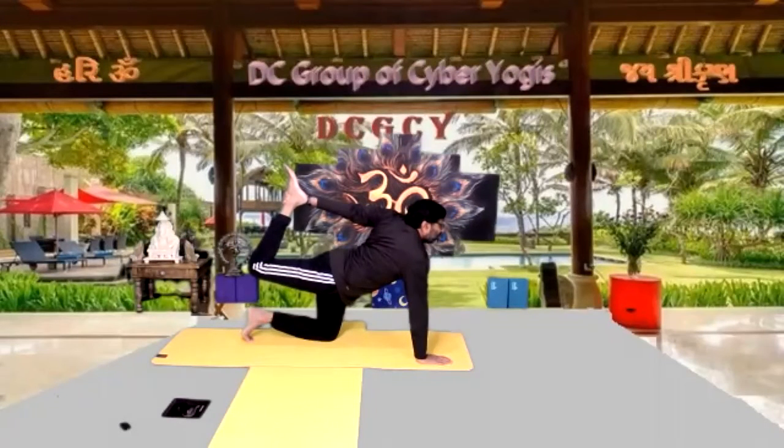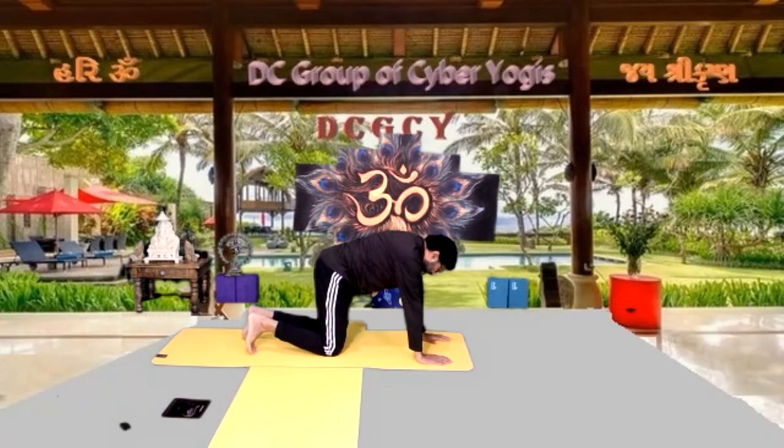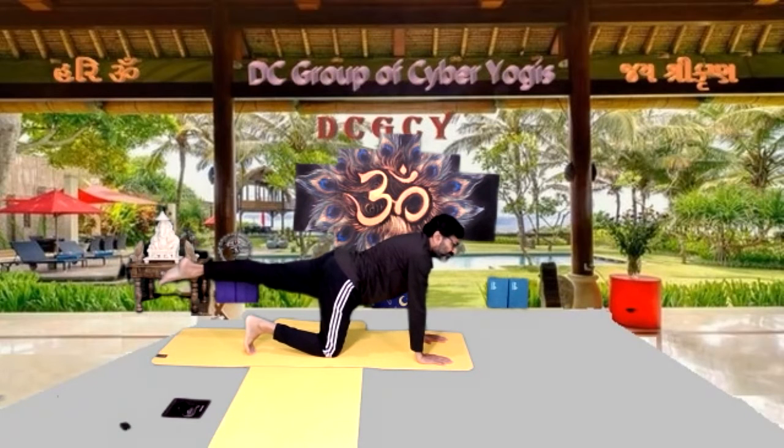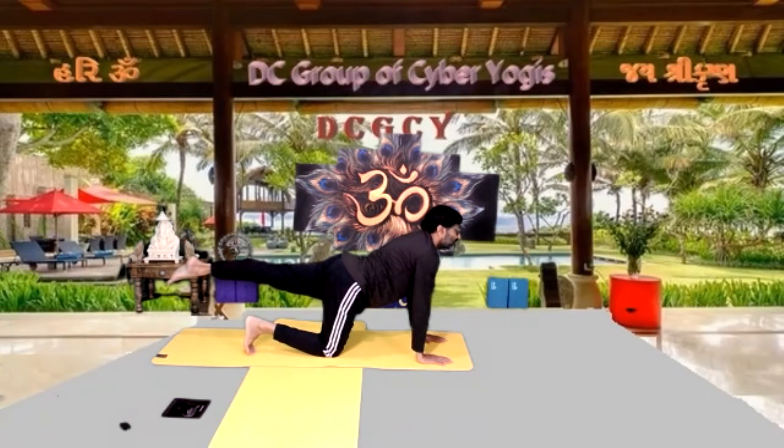With next exhalation, bring the right knee onto the floor, left palm on the floor, back to tabletop pose. Look straight forward. Inhale, exhale, normal. With next inhalation, kick the left foot out, the left leg parallel to the floor, left toes pointing towards the back wall. Look straight upward, the ears away from the shoulders. Inhale, exhale, normal.